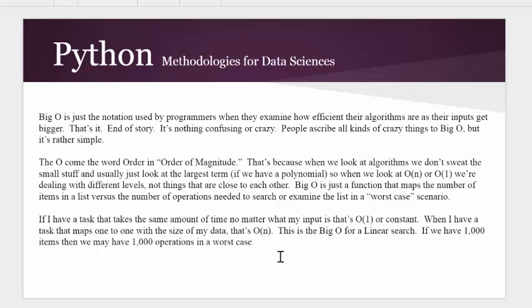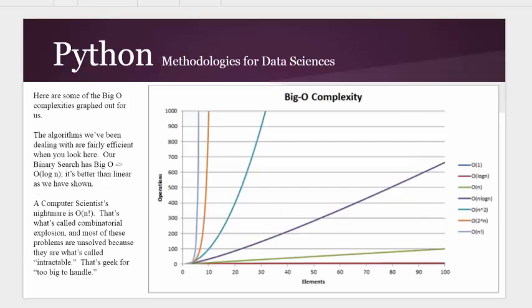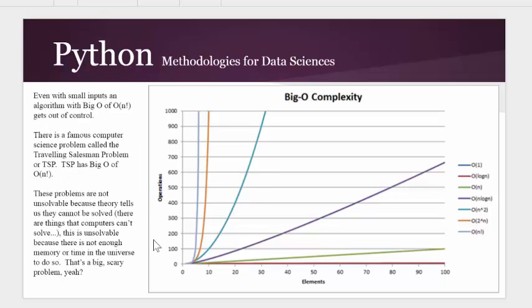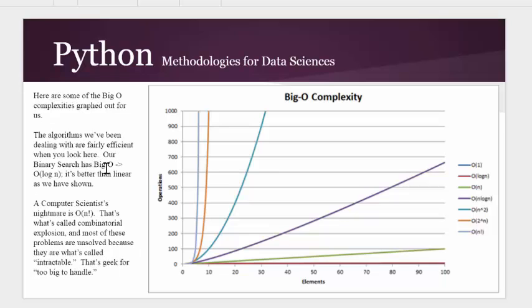You can get n factorial, which is a big problem in computer science, and some other things. But you can also get something like the binary search. And I chart some of them here, or actually I stole a chart online here, and show you some of the different Big O functions charted up for you so you can see how they look. Binary search is, yeah, I talked about it here. Binary search is log n.